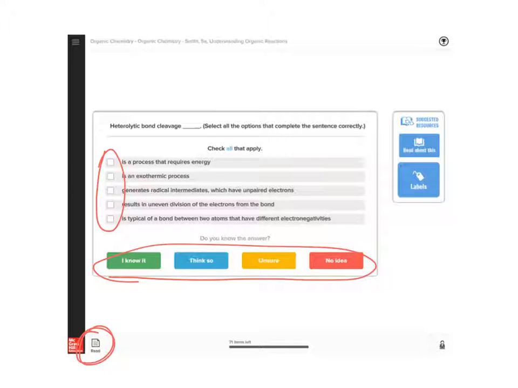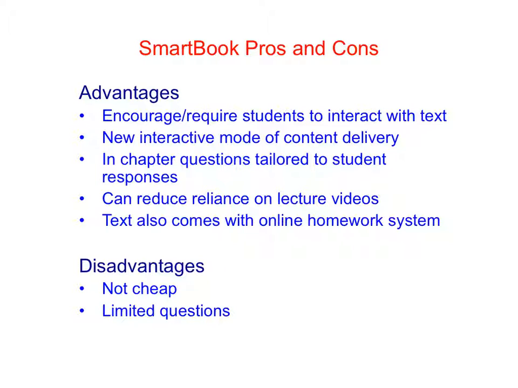We read some more, we answer some more questions, and it's kind of an iterative process of going through the textbook. I think what is suggested is that we perhaps use some amount of points to entice or encourage or require students to follow through with this.